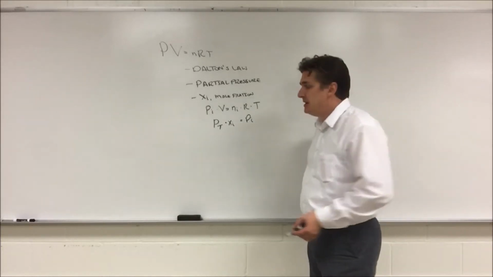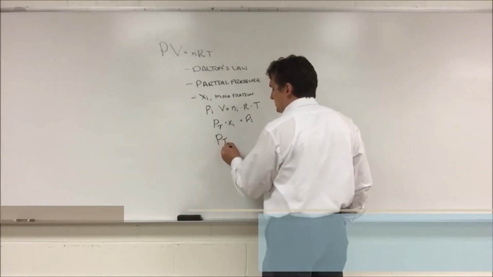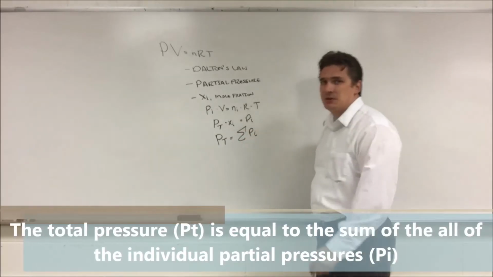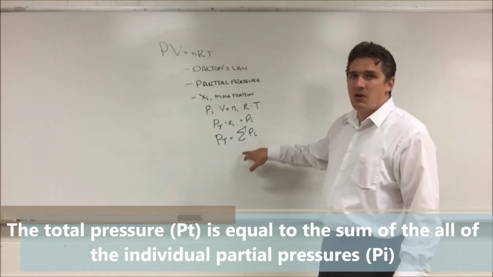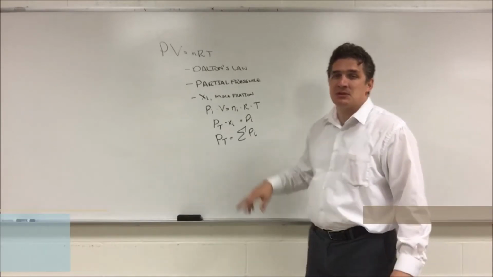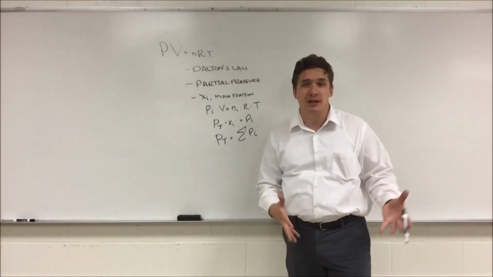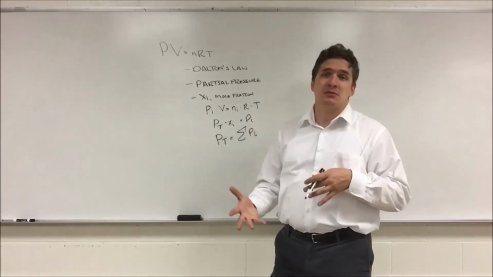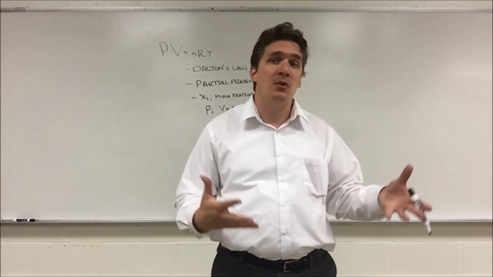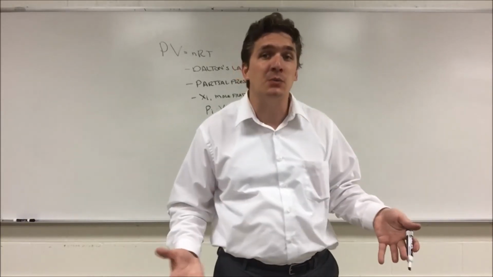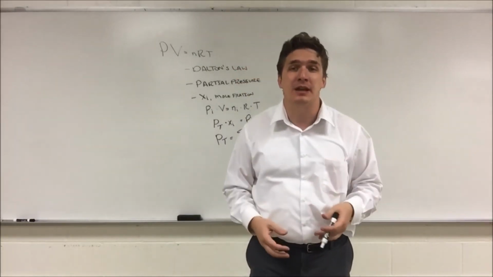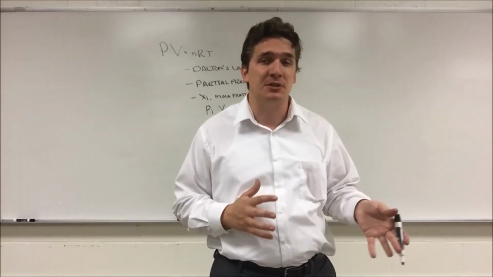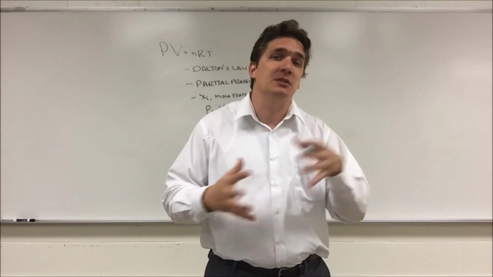Another consequence is that the total pressure is just the sum of the individual pressures. So if we know all the individual pressures, we just add them up to get the total pressure. We don't have to go through and solve the ideal gas law once again. The other thing we can do, which is kind of helpful when we start trying to subtract out pressures due to components, is that if we have something like water vapor and air, and we want to know just the pressure due to the air, if we know the water vapor pressure, we can subtract that off the total pressure, and that'll give us the pressure of both nitrogen and oxygen in air.